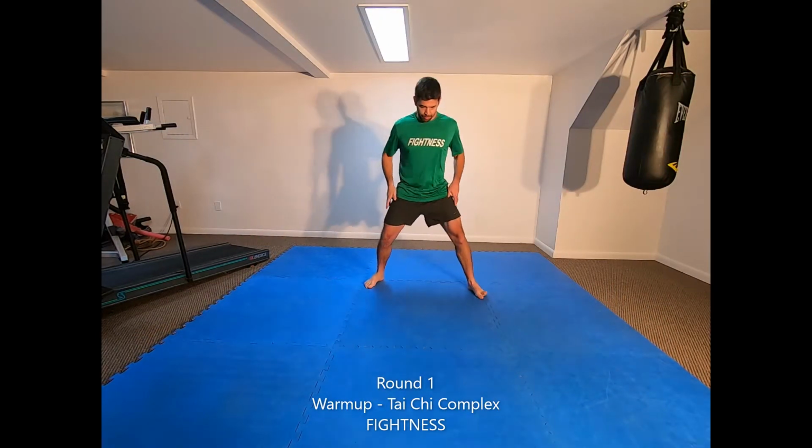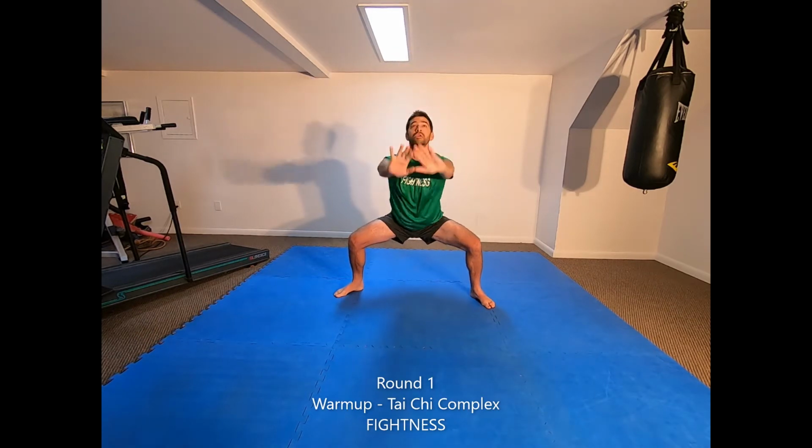All right, warm up Tai Chi complex. Feet wide, back straight, squat down. Fingers across the ground and come up to this position. Exhale as you push out and squat down. Touch the ground, back to this position. Push out to the side and squat. Exhale. Fingers across the ground. And push up to the ceiling and squat. Touch the ground.